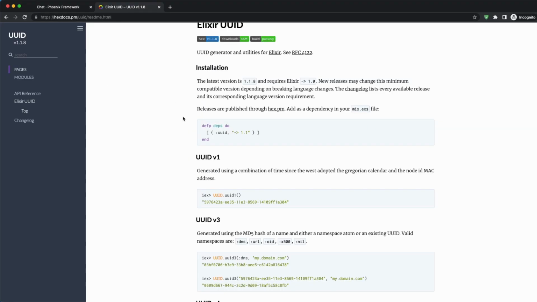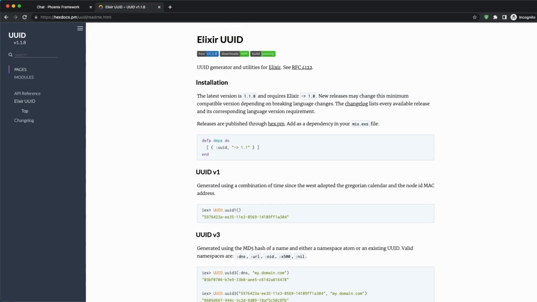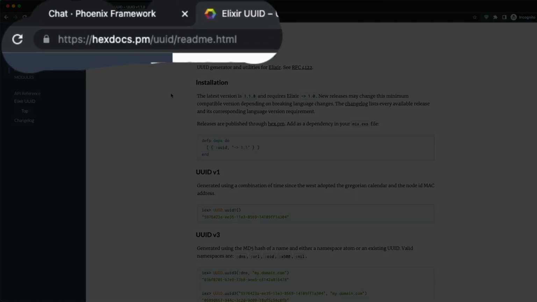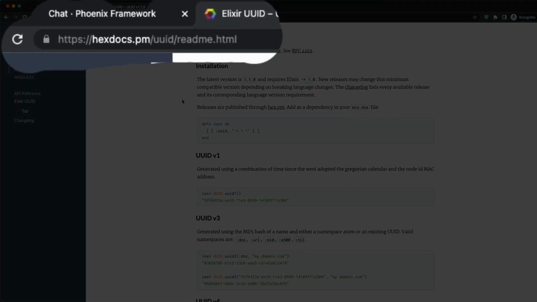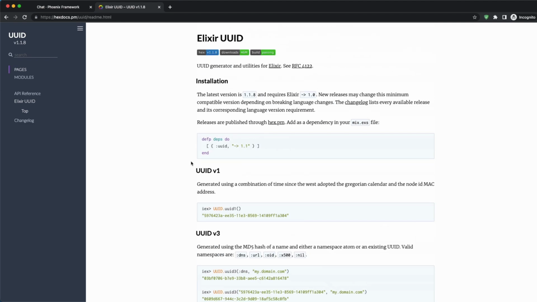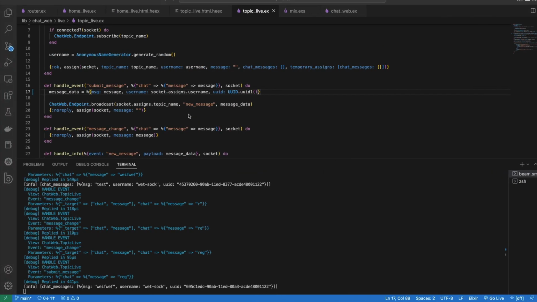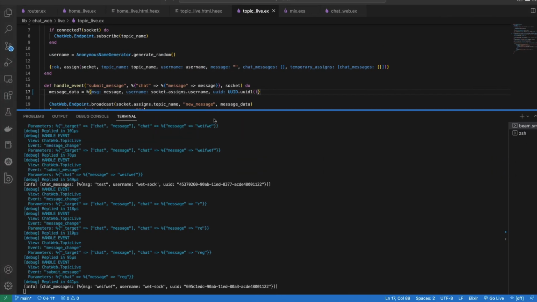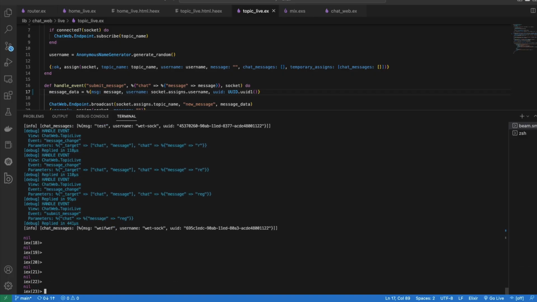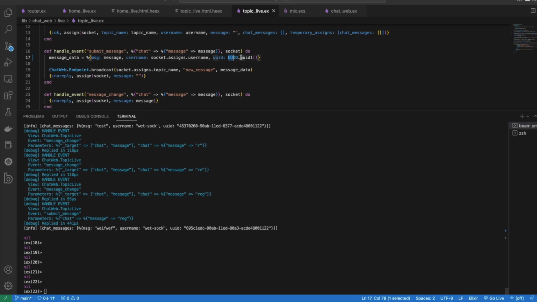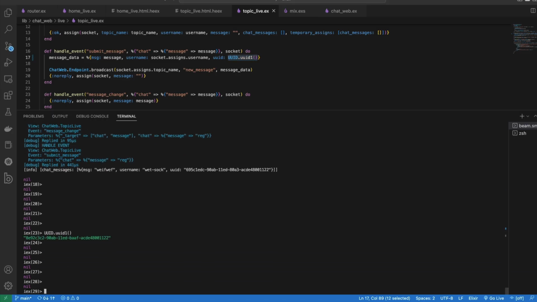Again, just emphasizing the importance of being comfortable utilizing hex.docs.pm and installing dependencies and taking advantage of all of the applications and packages that exist for Elixir. You can benefit from all of those inside of Phoenix. And additionally, you can always execute any of your code when you're running your server inside of a shell.